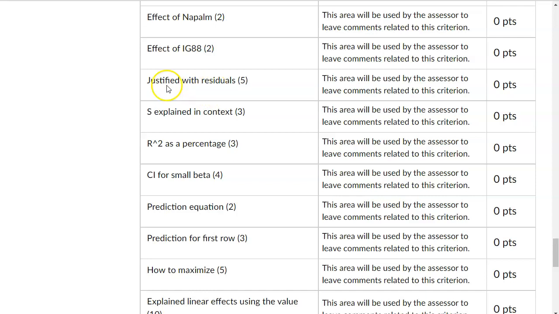You should be able to tell the client, I have a way to check that I have the right model, and I did check and I have a good model. S, that's the standard deviation, explained in context. That's how far off predictions are expected to be. Are you supposed to be getting how many enemy deaths down to the nearest 2 deaths? That's really good. The nearest 20 deaths, the nearest 2,000 deaths, it matters. How well can your predictions predict?